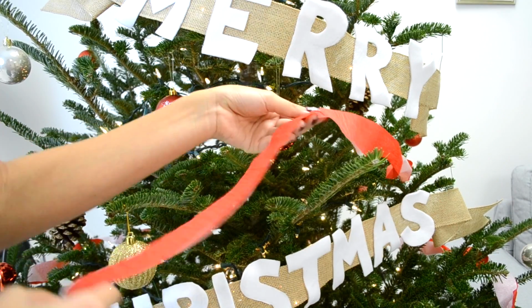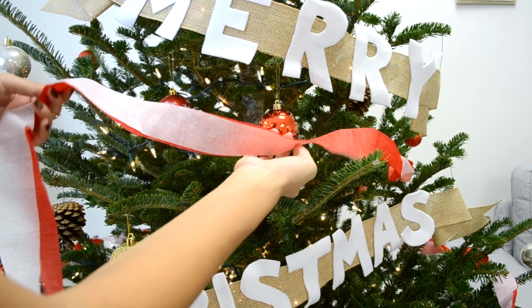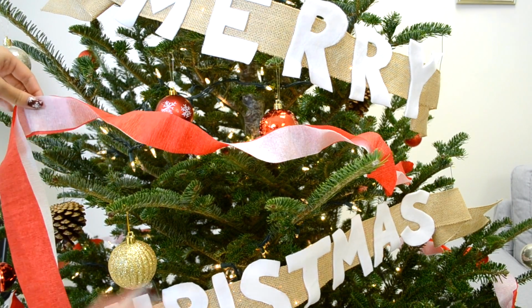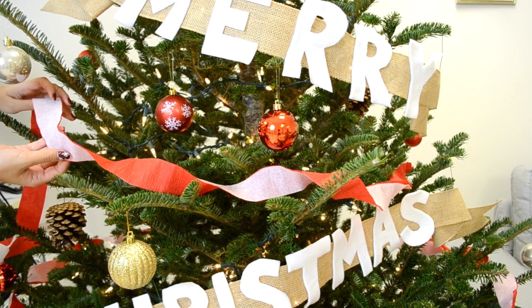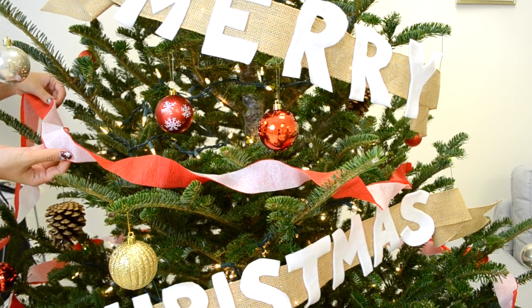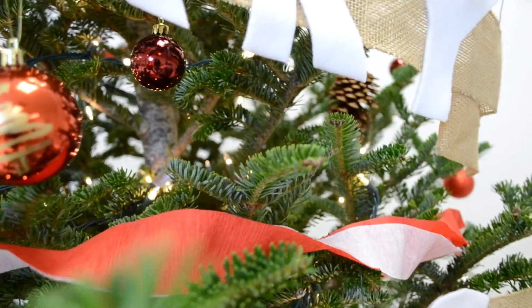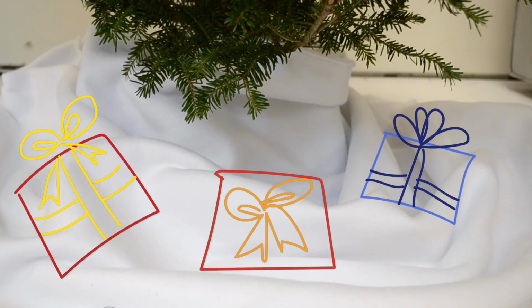And for the finishing touch, I'm going to be using these 2 party streamers in red and white because it reminds me of candy canes, and they were much cheaper than fancy ribbon because it was only $1 each. So it's the same great effect, but for a lot less. And instead of your typical tree skirt, I ended up using some white felt that I already had lying around.